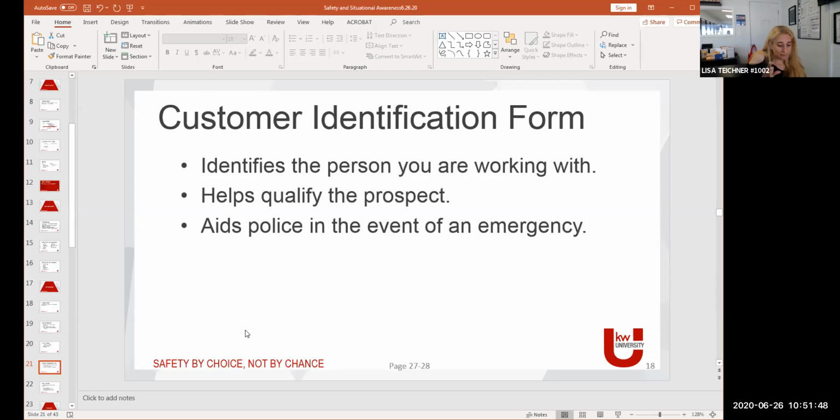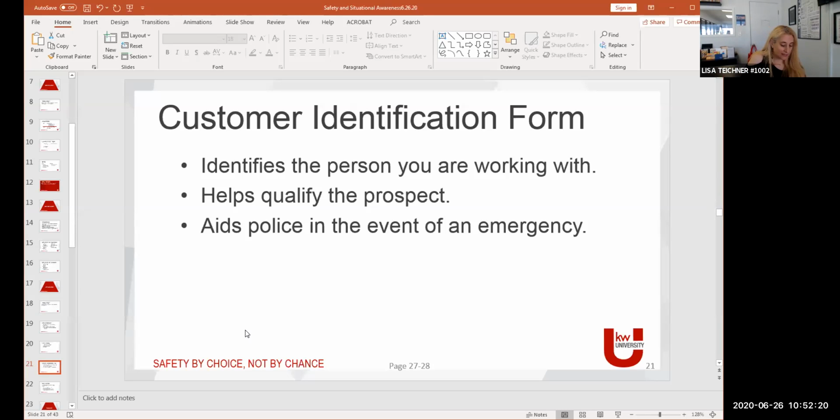Having them do a form identifies who you're working with. It helps qualify them. If you're asking them a couple of questions, it's similar to an intake form; if you get a call from a buyer, it's going to have some of that same information. But it also aids police in the event something does happen to you, right? Like you go on a showing with them, and then keep a copy of that, email it to somebody so it's not just you having it with you when you're with that person. Most clients understand why you would need the information, and you can always tell them the office policy requires it.